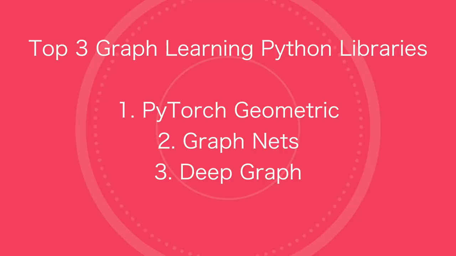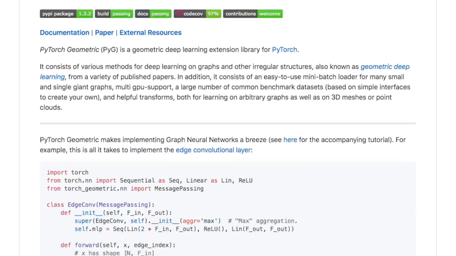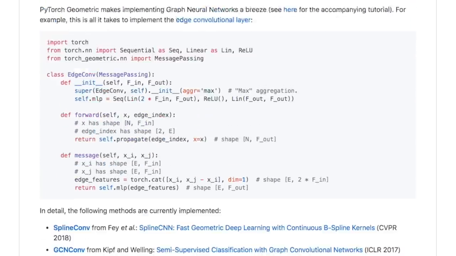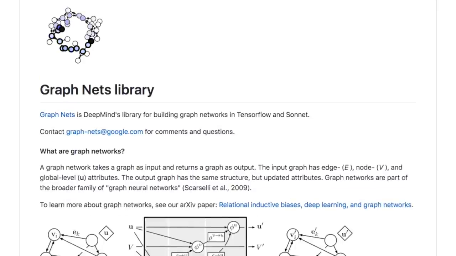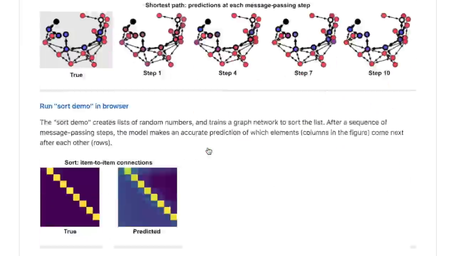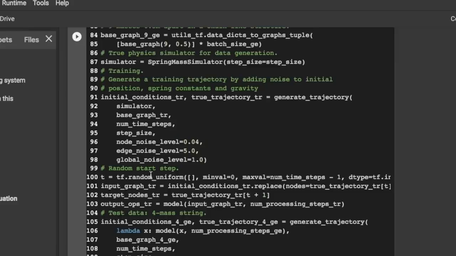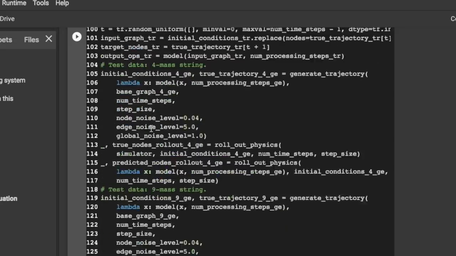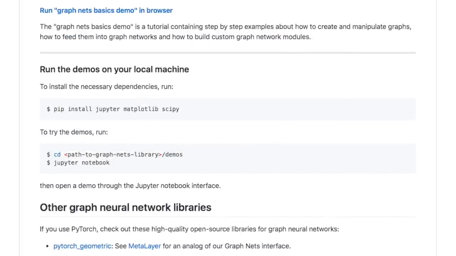The top three are the PyTorch Geometric Library, the Graph Nets Library, and the Deep Graph Library. The PyTorch Geometric Library has the latest types of graph networks already built and ready to call as single-line functions in PyTorch, which I absolutely love. The Graph Nets Library by DeepMind Research was made for TensorFlow. They really went the extra mile in terms of documentation and made a few collab notebooks to showcase how to use their graph network library to find the shortest path, sort numbers, and predict a physical system. But, and I say this as a huge fan of DeepMind's research contributions, this code isn't really beginner-friendly compared to the other two libraries, since the code isn't as easily readable. So I wouldn't start here.